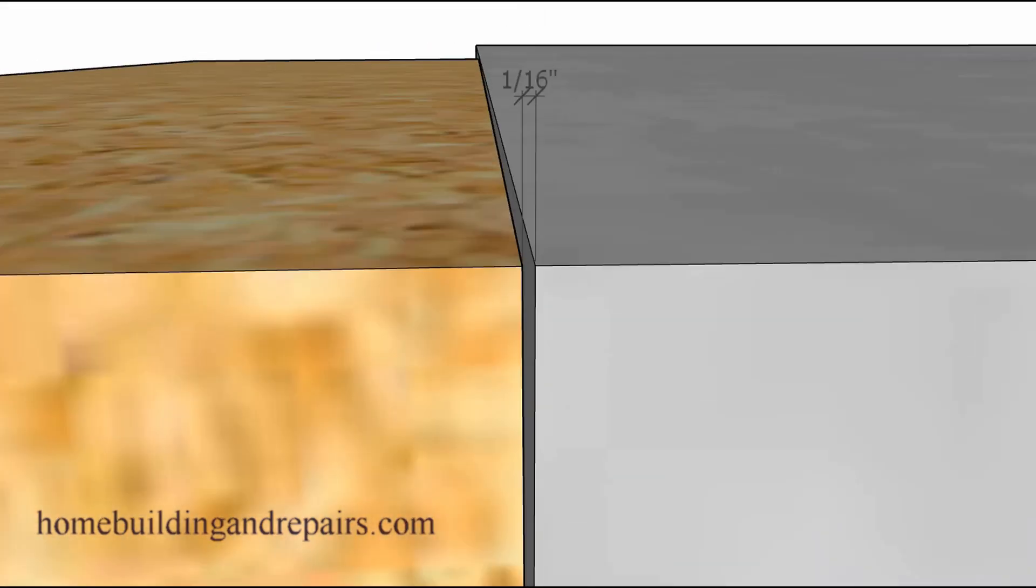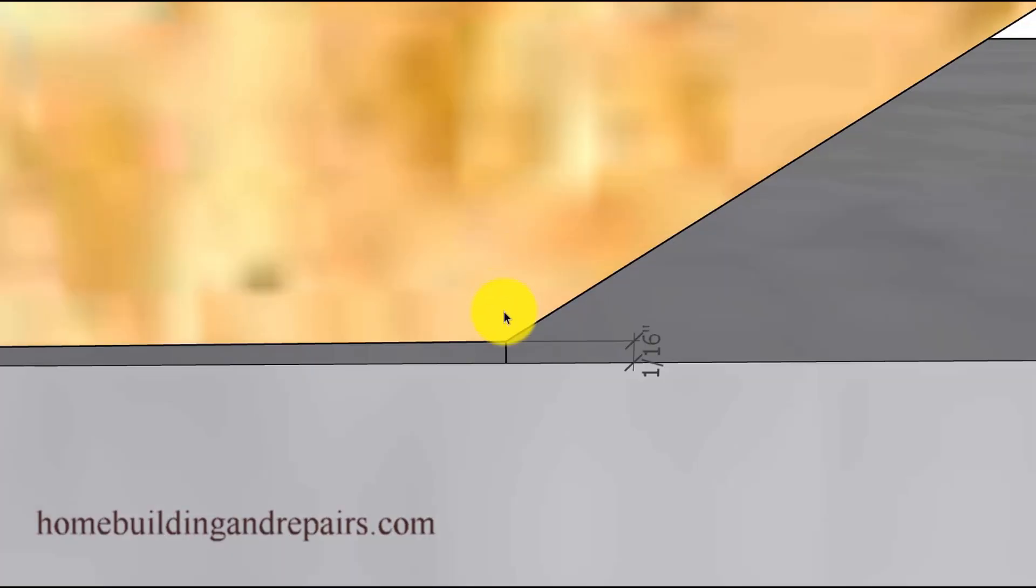So if we're working with something a little taller, we're going to have a gap at the top. And this is going to be your first clue. If you come to a stairway and you see a gap between the stringer and any of the wall framing components or the floor, a gap at the top is going to signify most of the time that there was some type of a miscalculation in the stair stringer layout. However, you could also be dealing with the problem that this line right here wasn't cut straight or that this line right here isn't vertically plumb.